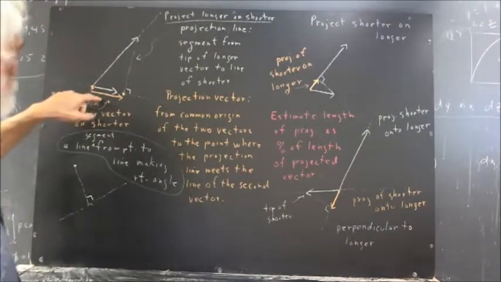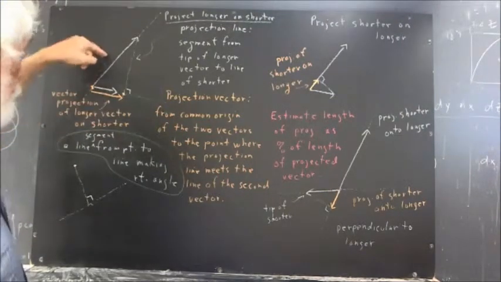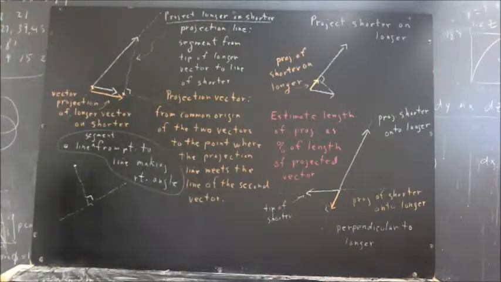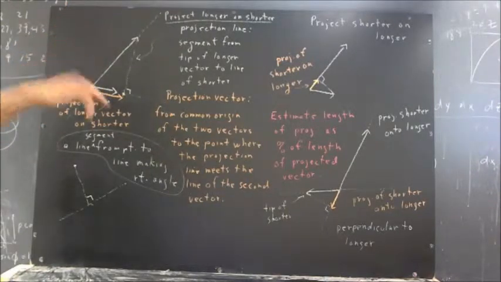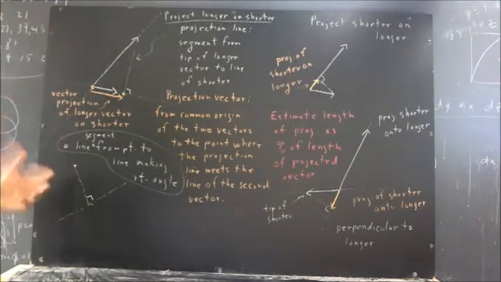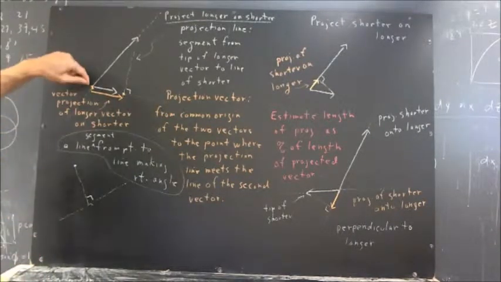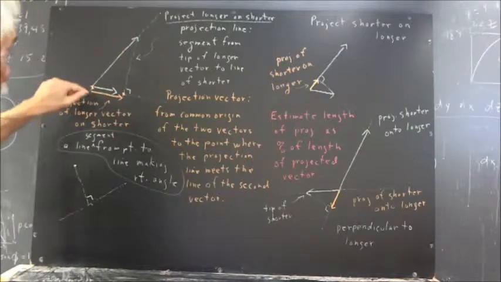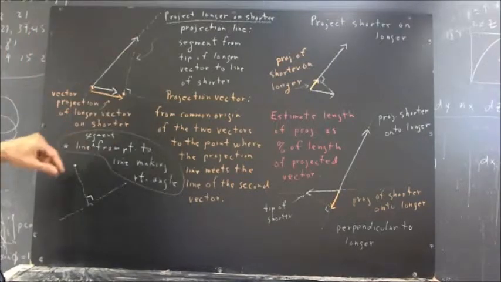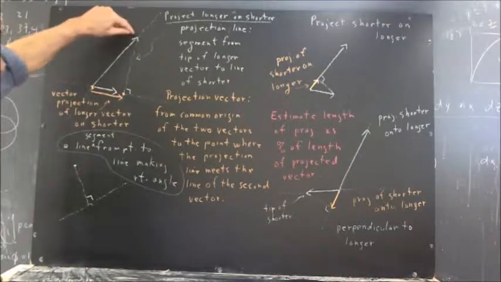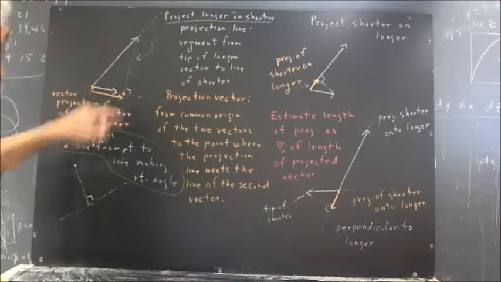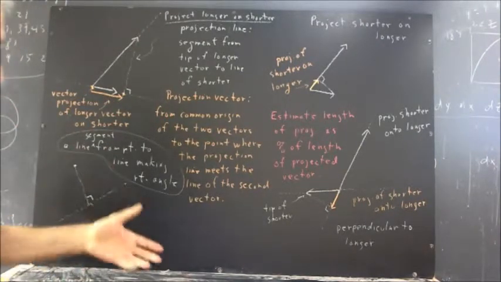Okay, now, is this more or less than half the length of this? What do you think? And then, having made that decision, what do you think the percent is? If it's half the length, then it's going to be 50% of the length. Another way of saying it is, if this is 100 miles long, how many miles long is this? If this represents a 100-mile trip, how many miles is this trip? That number would be the percent.